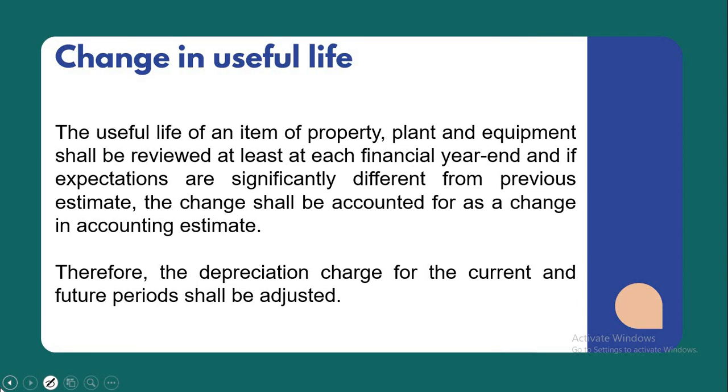Like, for example, you are in the third year of the asset. But sad to say, there is a change in the useful life. So there is no need to change your first year and second year depreciation. All you have to do is change the current and the future depreciation. So, what you adjust is only the current. So, instead of the 50,000 annual depreciation over the useful life, there is a possibility that it will no longer be 50,000 that you recognize starting this year until the end of its life. Okay?